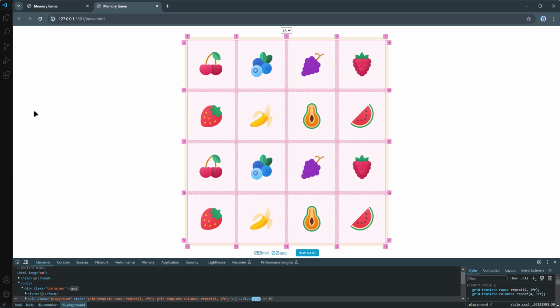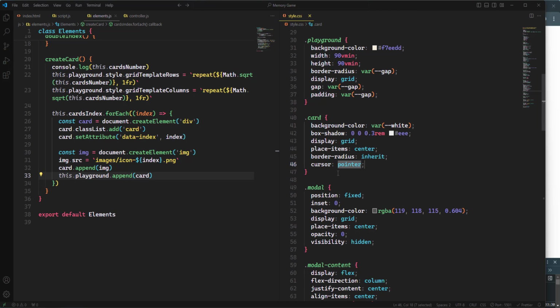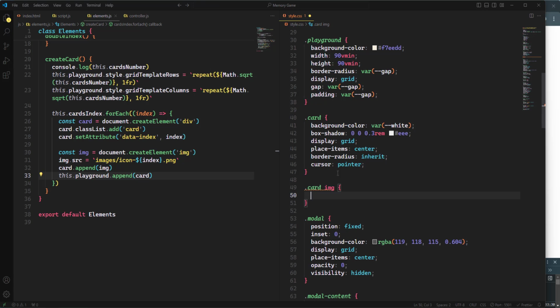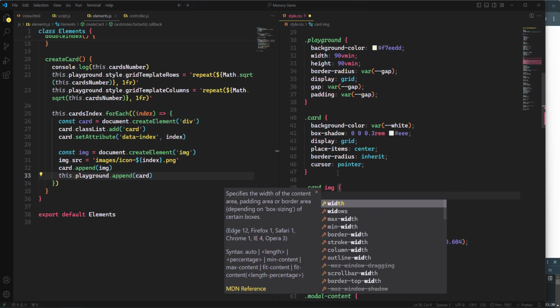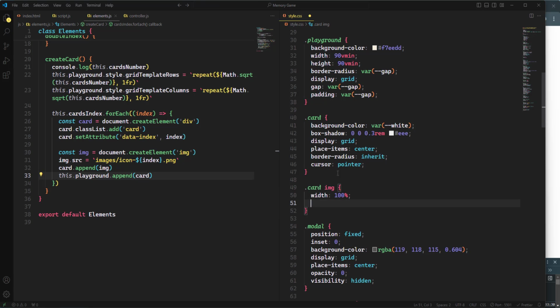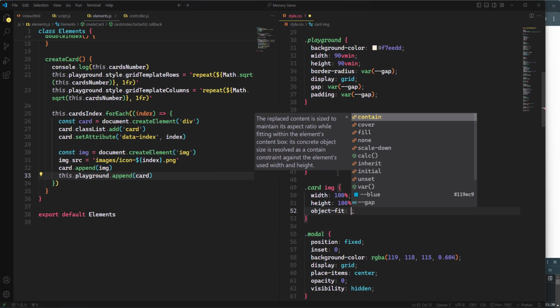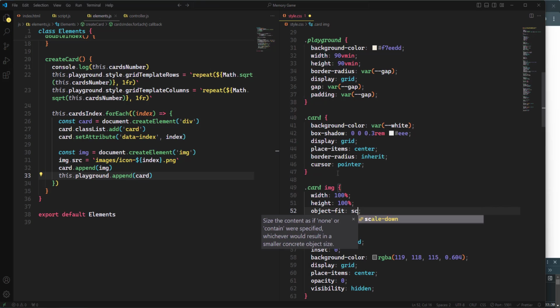Next, I'm going to take care of the images. Let's select card image. I'm going to set width and height to 100%. Then I'm going to use object fit, and as the value I'm going to add here scale down.